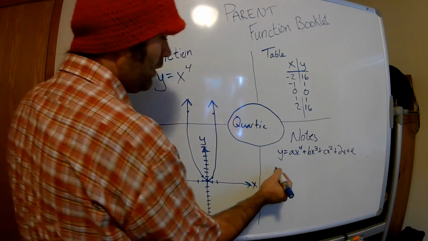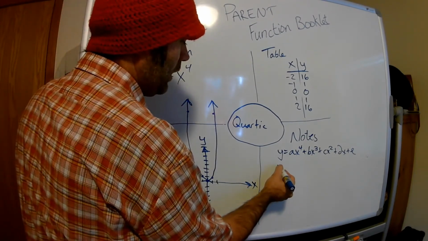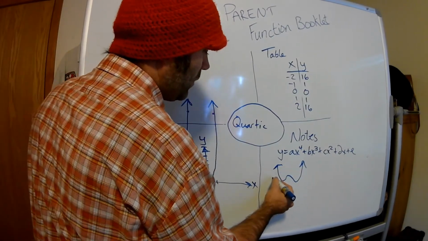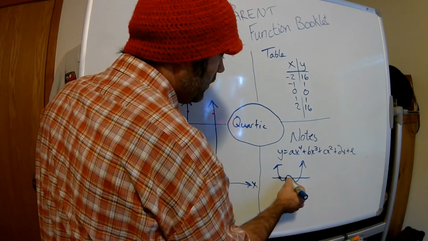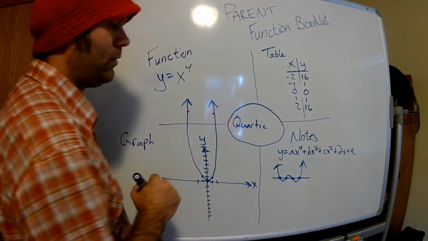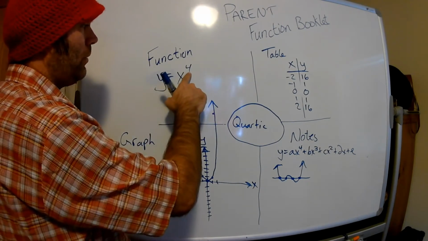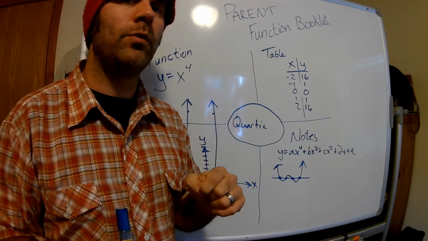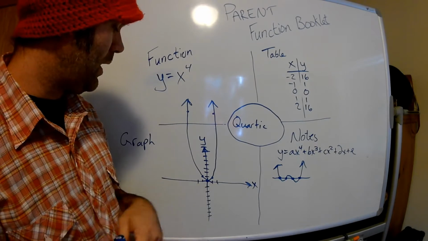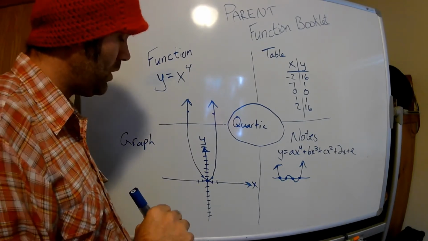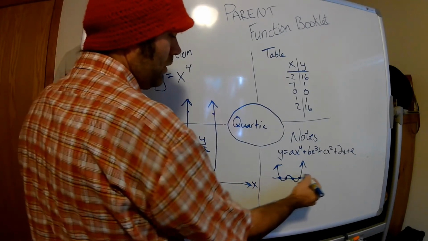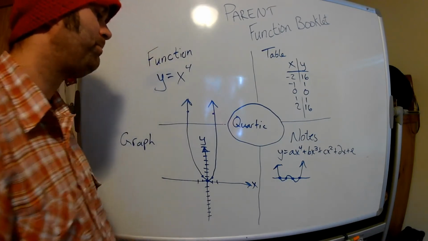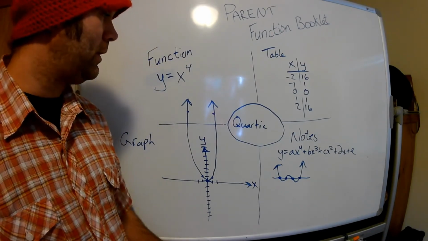So generally, the form of a 4th power quartic will often look like this, where we have up to 1, 2, 3, 4 zeros, up to 4 zeros. So you can look at the exponent, and that tells you how many possible zeros we can have. In this case, we only had 1 zero, and that was at 0, 0, so only one real root. But here, if we had a graph that looked like this, we would have 4 real roots. So that happens.